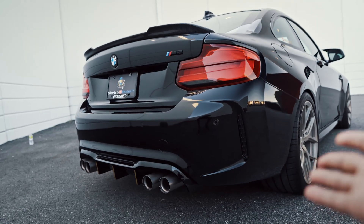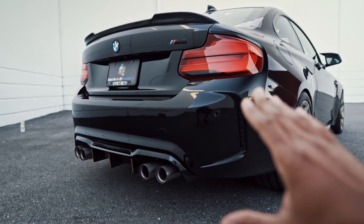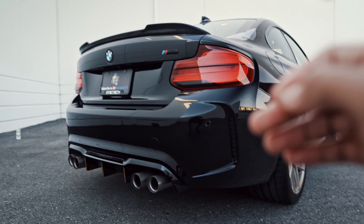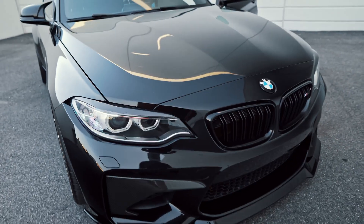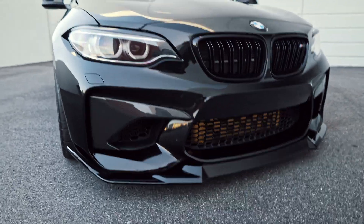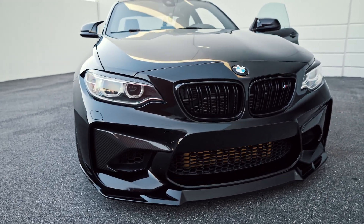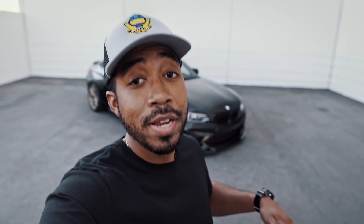One of the last negative things I wanted to talk about — which may not be an issue for some people — is that while the car is very small and easy to maneuver, it would have been very nice, especially with having a low car, to have front parking sensors. As you guys can see, there are parking sensors on the rear bumper, but go to the front of the car — no parking sensors. My lip is pretty much very low, so it'd be very easy to take it off. Luckily I'm always very cautious when parking, and I always reverse into spaces, but it would have been nice to have a front parking sensor.